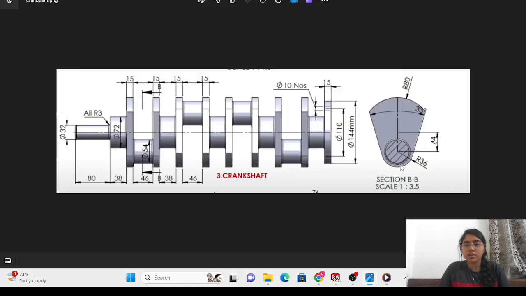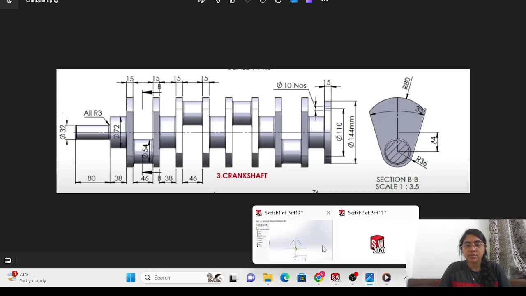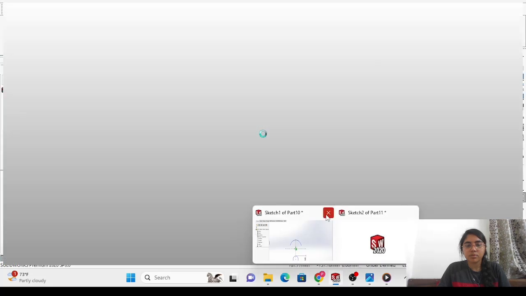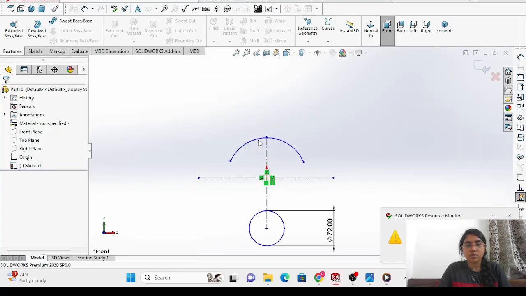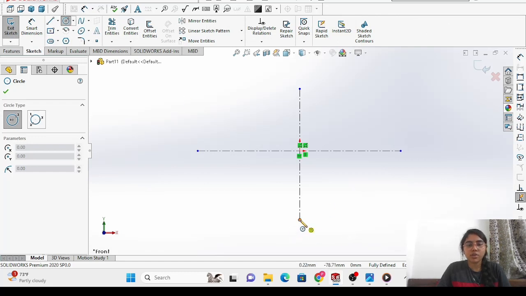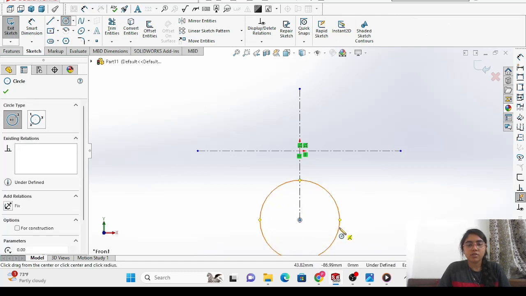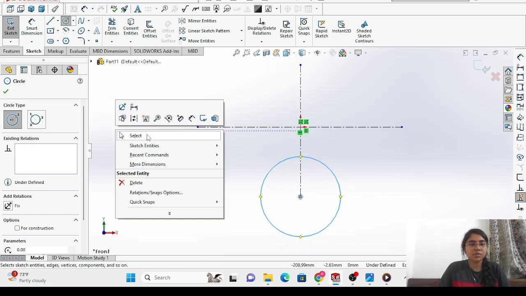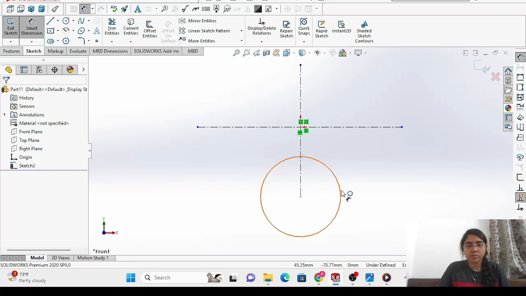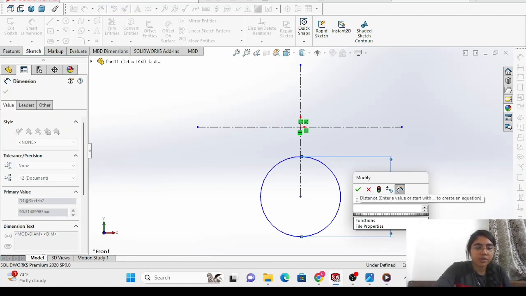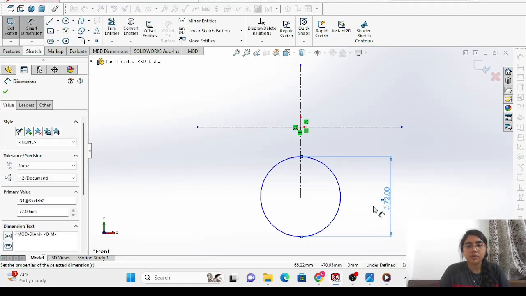So now we are going to draw this small circle. Let's dimension it, which should be of 72 diameter.